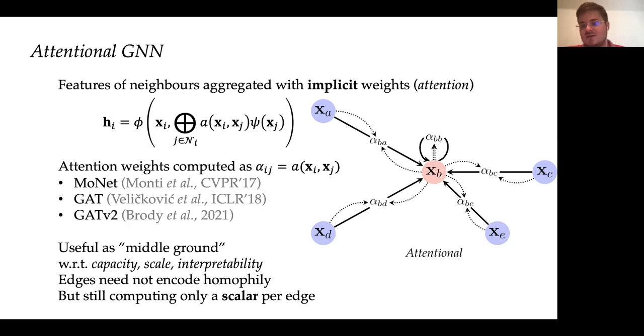But you're still only computing just one scalar per edge, so there's not a lot of scalability cost associated with this. Once you compute these scalars, it's once again just a sparse matrix multiply. And as a result, these kinds of attentional models tend to be quite popular as a middle ground, where you do expect some kind of complex behavior along your edges, but you still do it in a way which doesn't completely require the full firepower of message passing, which might be harder to scale. And we will see in the second lecture how it's exactly in this space where some of the most popular machine learning models nowadays live, including the transformer.